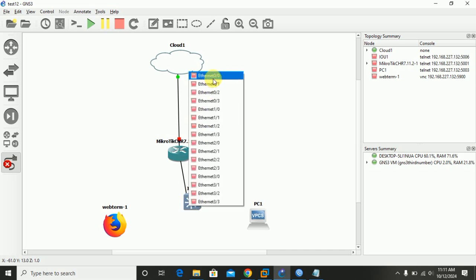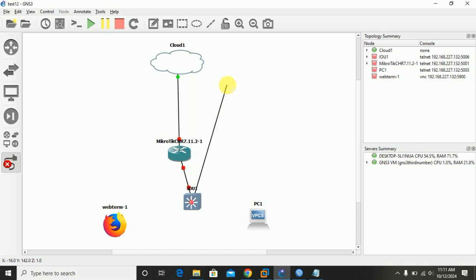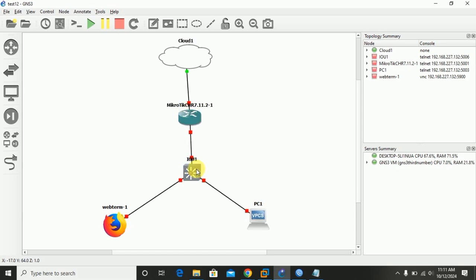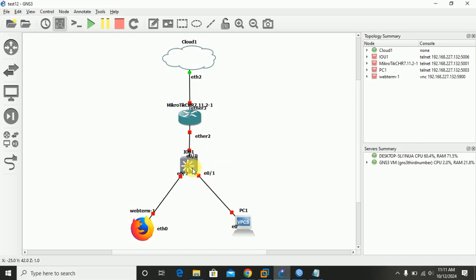I want to use Ethernet 2, and now I want to give a port to this computer and also to this web browser, and after that I want to design the topology. Now I want to show the ports.